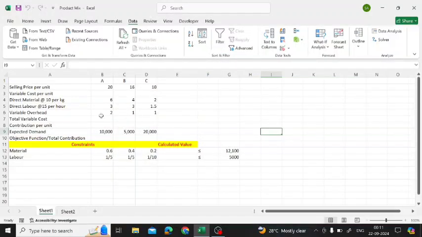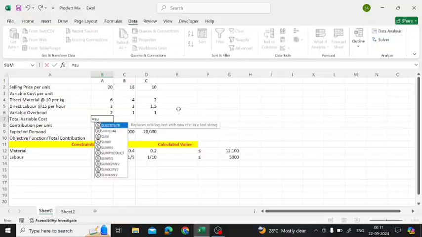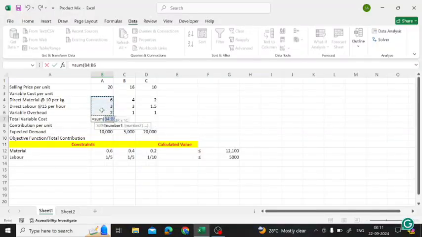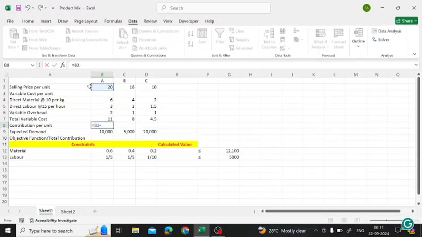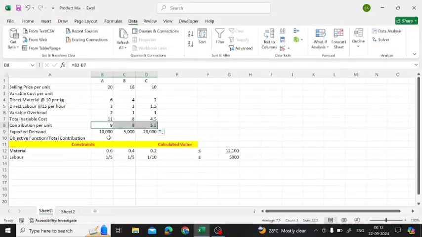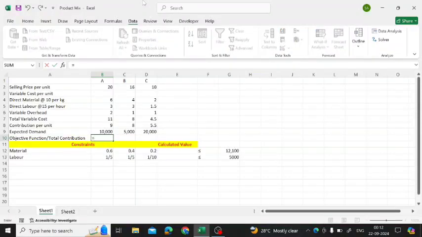Okay. Now before doing that, we will find out the total variable cost and the contribution. Now we will find out the total contribution which we want to maximize. So it is the sumproduct of quantities of the products and their contribution.